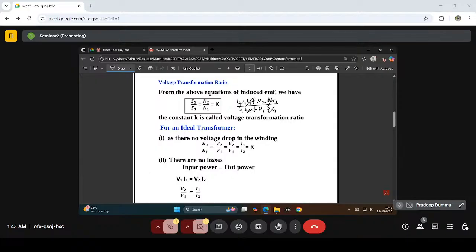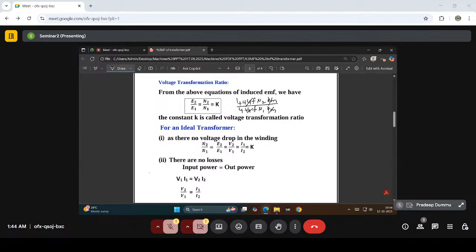Next formula, ideal transformer. What is the ideal transformer? Perfect transformer. Ideal transformer is one which does not have a voltage drop. When there is no voltage drop, what happens? 220 is equal to 220. That's it, right? I told you the same in the last class. I assume there is no voltage drop, no resistance, then the same voltages come. The same voltage follows from input to output. V1 220, E1 220, E2 220, V2 220.